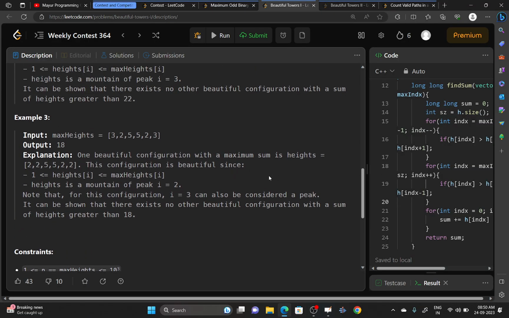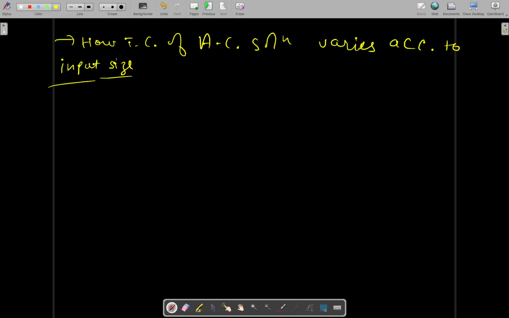So this is how you will be approaching the problem. Actually, the approach is yet to be discussed.